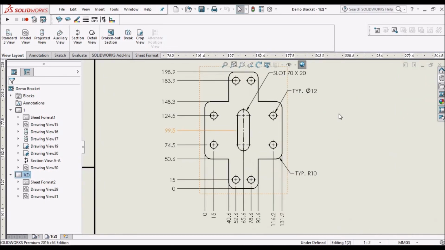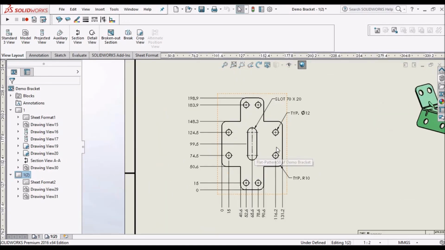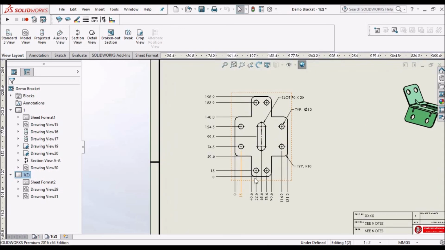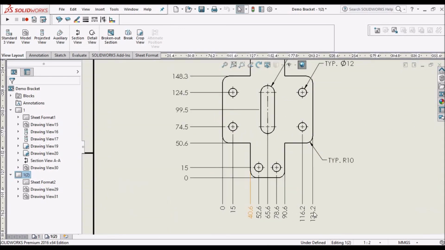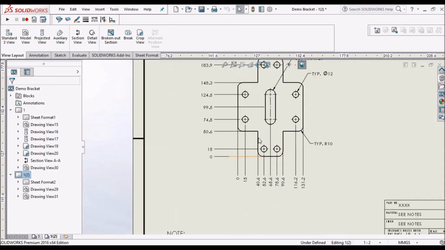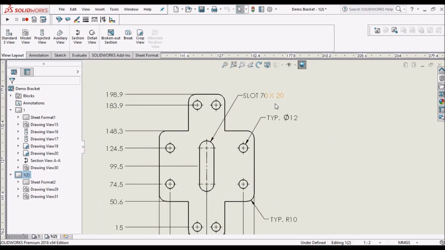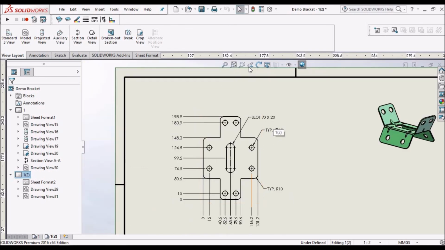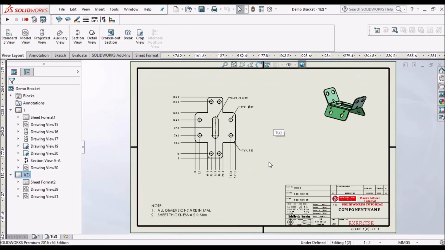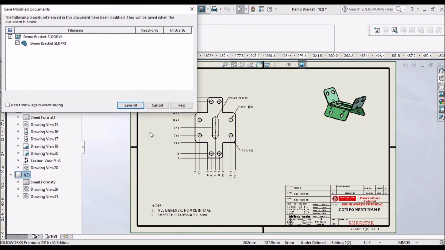Now for the cutting and shearing operation or blanking, or for laser cutting, we have to show these ordinate dimensions. Ordinate dimensions are given vertically and horizontally, and here also we have to give the slot dimension, radius and fillets. So we have to show them in two sheets. This is the common practice.